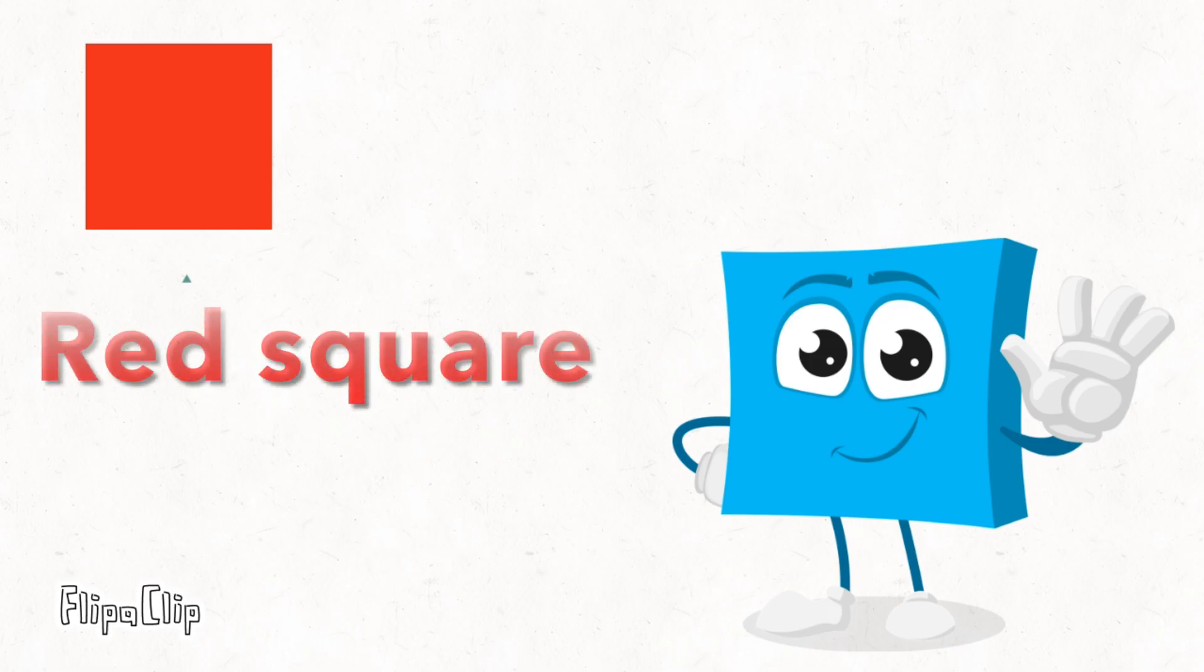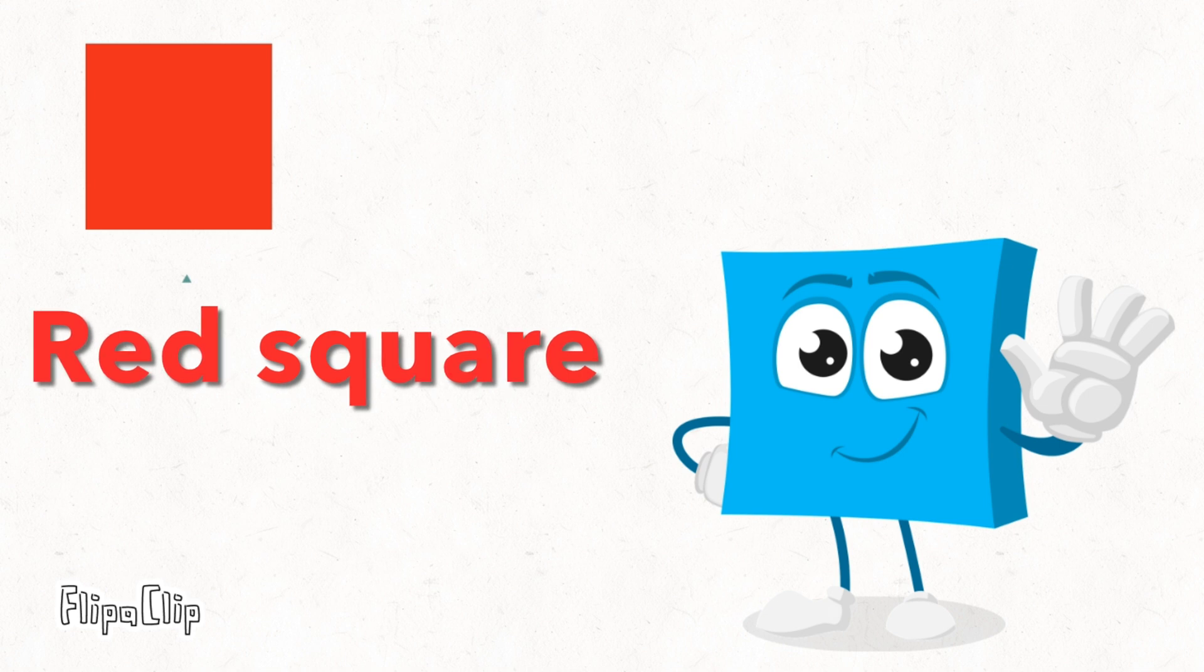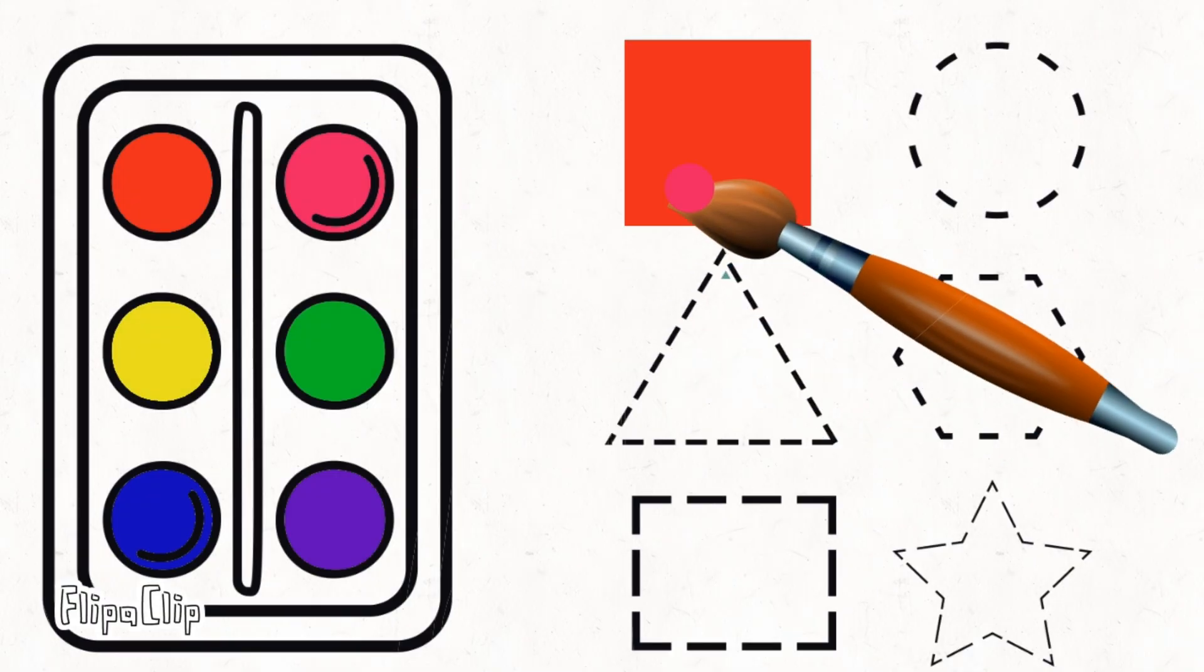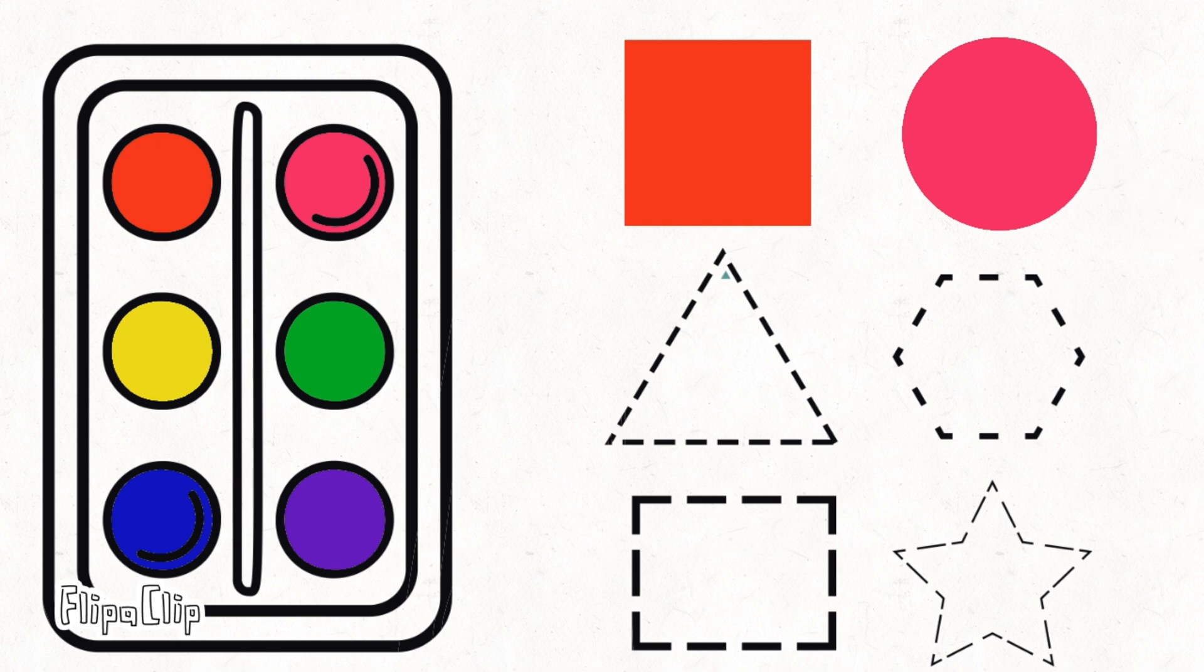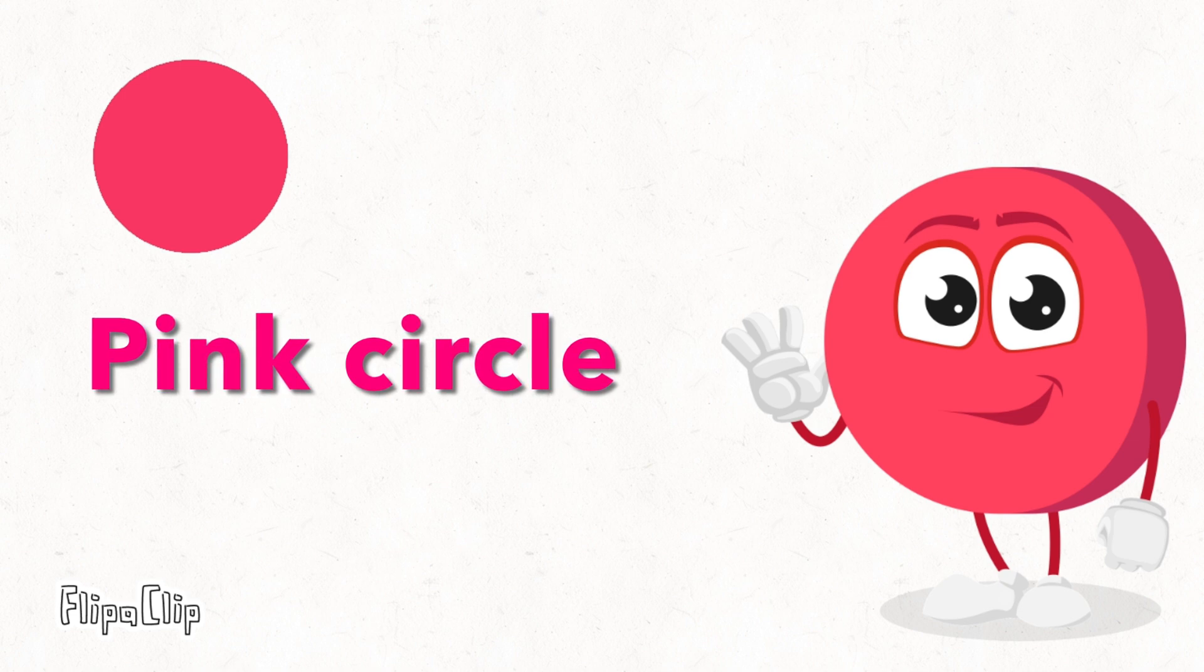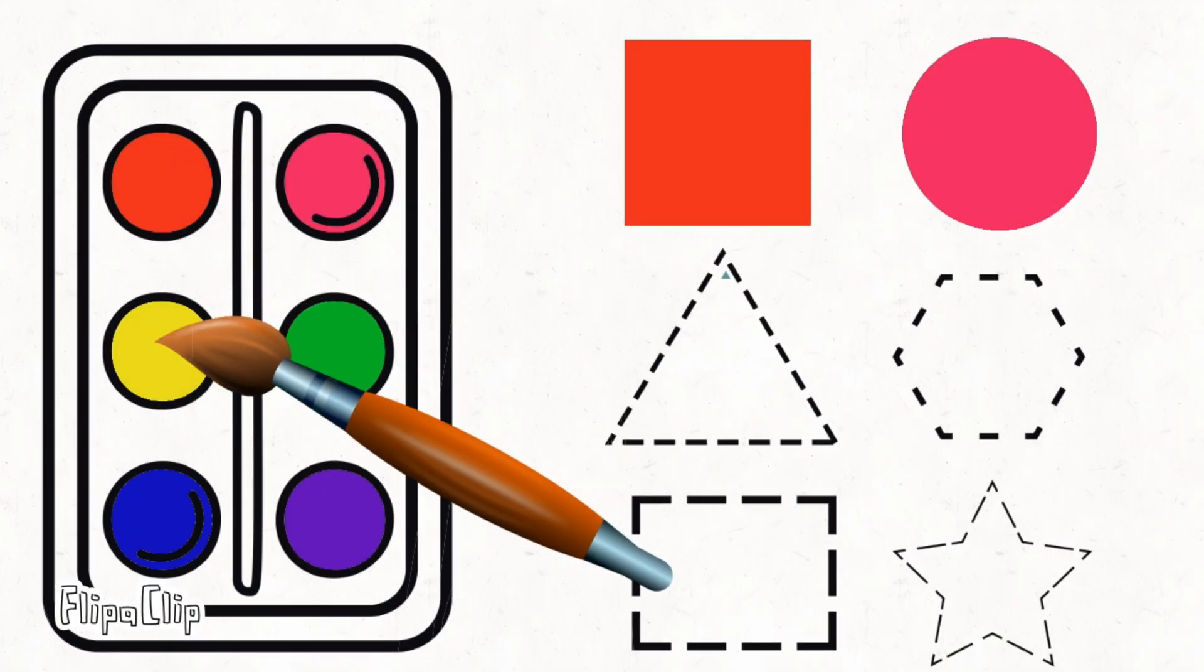Pink is six, look at how it shines. It's like a flower, pretty lifted lines. Let's paint it pink, a circle round. A beautiful shape and color we have found.